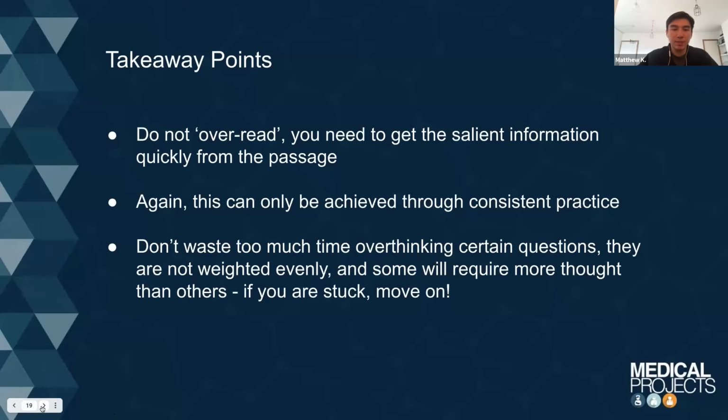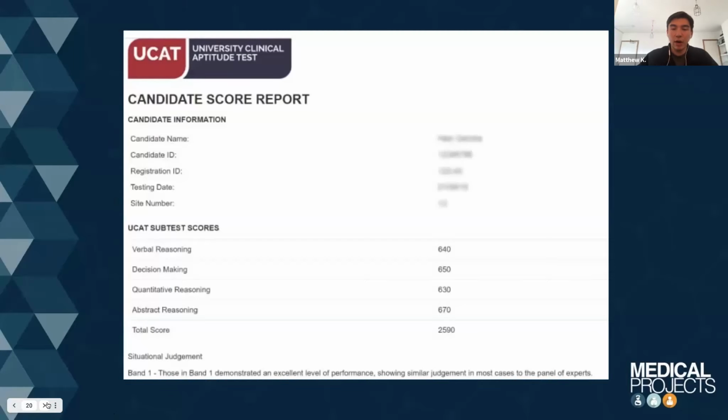So next slide, please. And I've just put this slide finally here because this is what you're going to see at the end of doing your test. You're going to get the 4 cognitive subtests, and you're going to get a total score with all of them added together. And then the situation of judgment, which I gave a webinar on last week, or 2 weeks ago rather, will be a banded score rather than a score between 300 and 900. It's important to note that those cognitive subtests are what give you your overall main score, and then you get a band score for the SJT. So next slide, please.